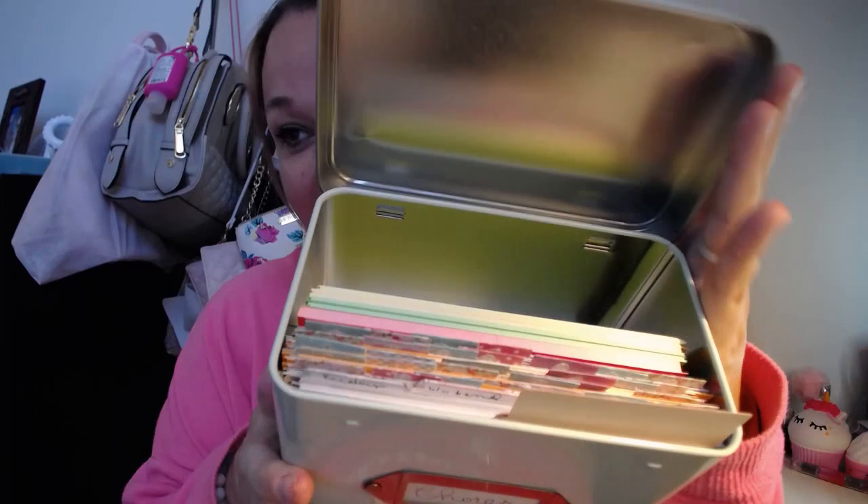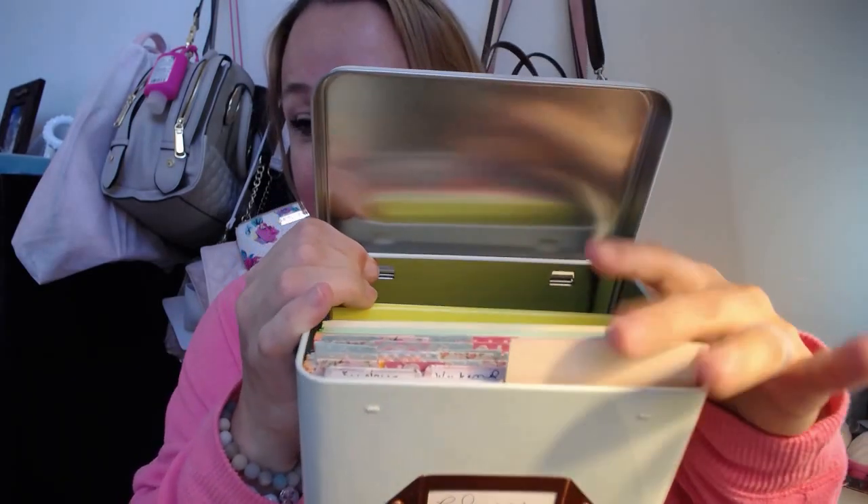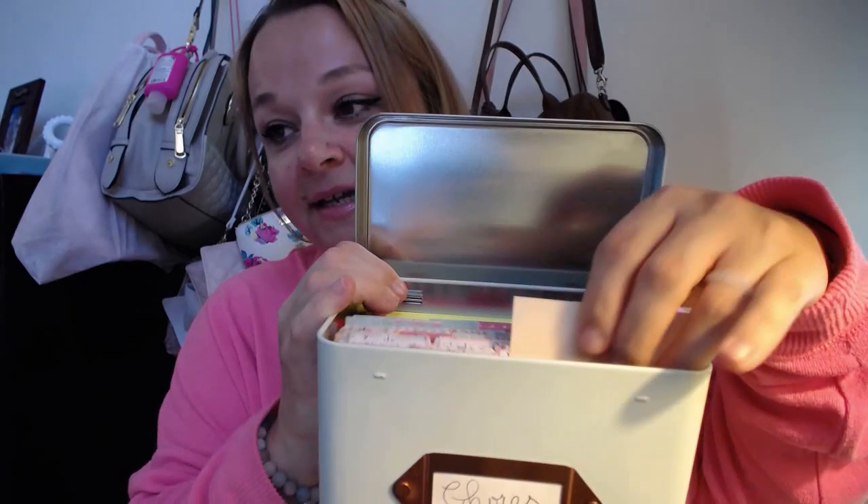Hello, so today I'm going to take you guys on a magical tour of my chore box! Inside I've got all of my chores — I made all of my dividers. I'll show you up close, but this is kind of where I keep track of all of my daily chores. Some of them feel like habits by now, and some are just things that I never think about.